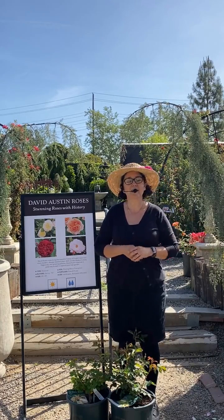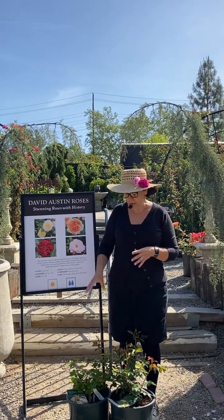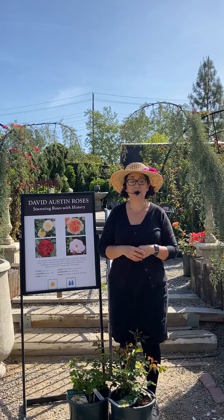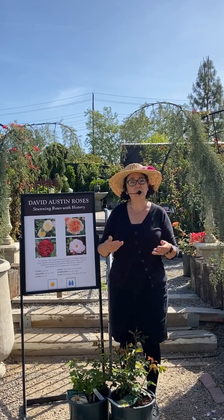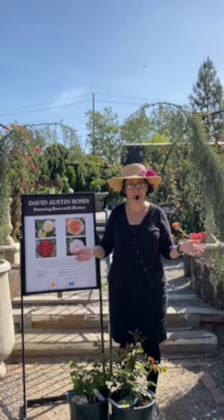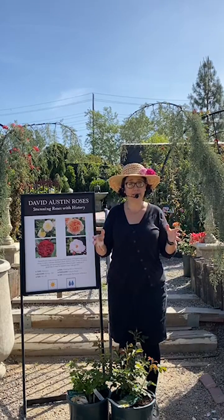Sometimes they get faded. That does happen, but all their pictures and photos on their roses are really, really true to form, which I really appreciate. So when it comes to care, it's pretty similar to anything else that you grow rose-wise. Roses require full sun. That's one of the biggest things for them.